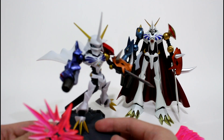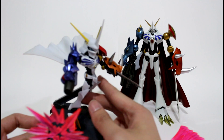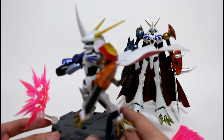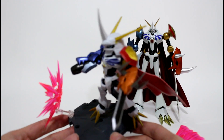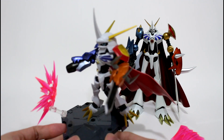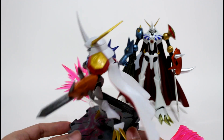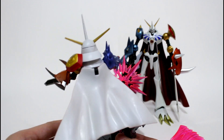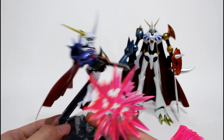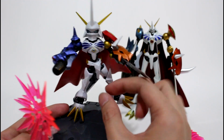If you think you can't afford the D-Arts figures, this is still quite a good option for you to choose, because this one is really cheap and the figure is really cool. Let's have another closer look. This design is awesome — all the details that this figure should have are contained here, like this piece.